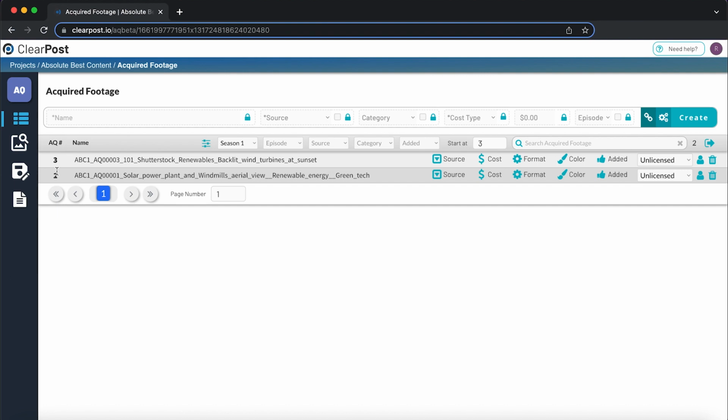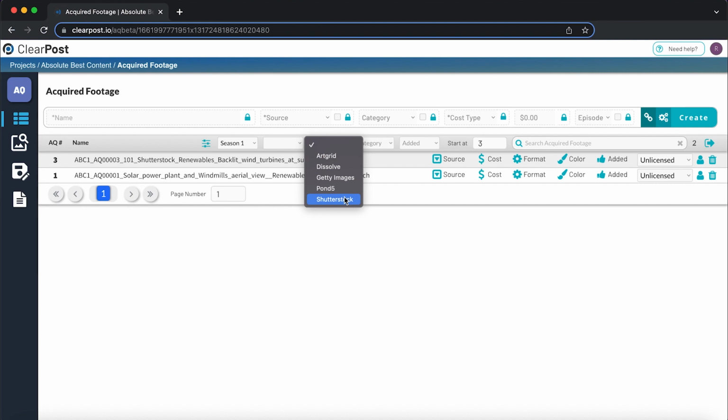Filtering. Now that you have acquired footage in your database, what's the best way to look through it? One easy way is to use filtering. In this header here, you will see you have a few different options. You'll see the season, the episode, source, category, added, starts at number, and search. We'll talk about search in a minute.